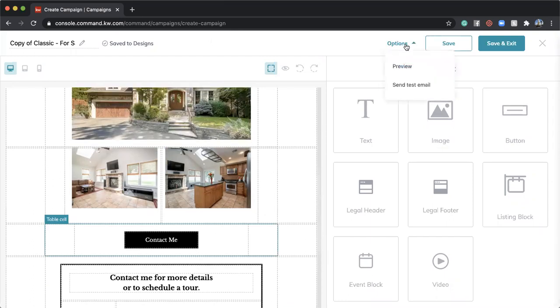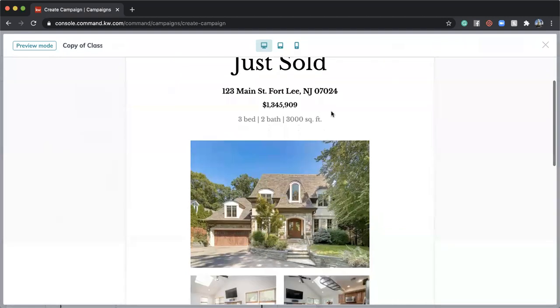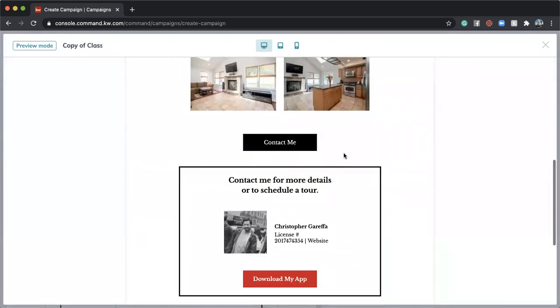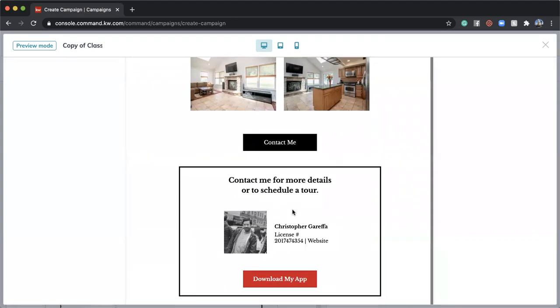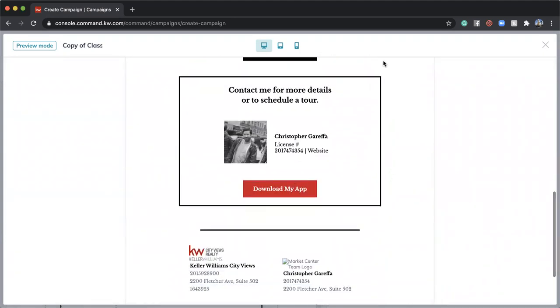So pretty much done here. Basically, you'll see here, I edited a little bit of this. I removed that text and I had a contact button here that I just changed out slightly. Otherwise, as I said, all the information that appears in my marketing profile is going to appear in this section here.